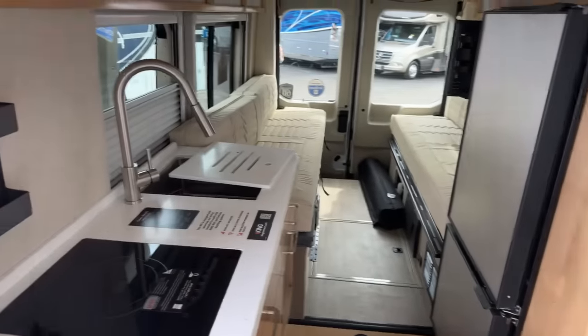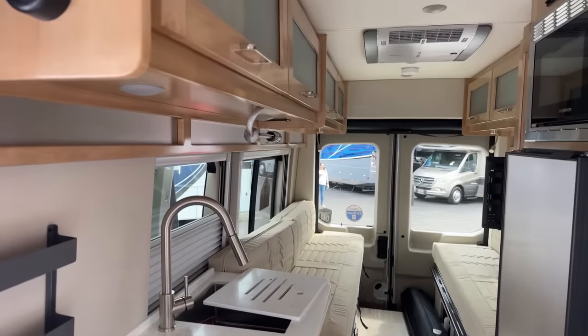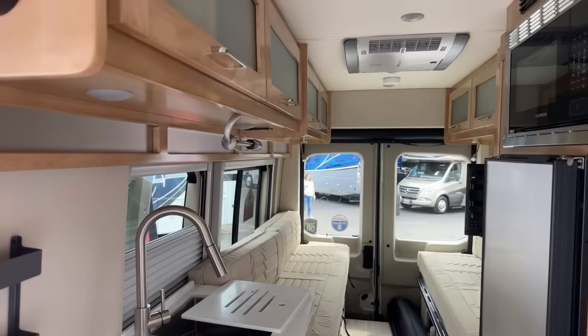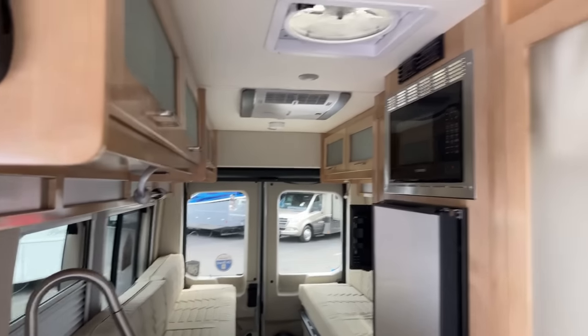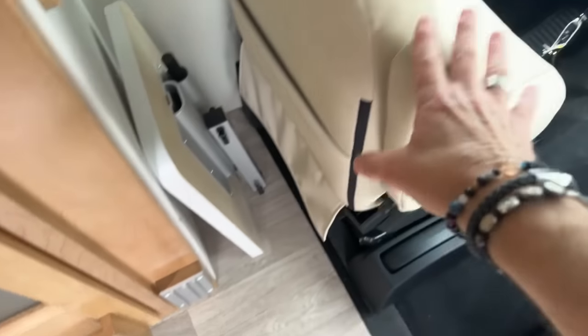And this is what it looks like on the inside. Really open feeling, I would say. There's a Lagoon table mount here, so if the seats are spun around, the table mounts on that so this person can work. There's a little bit of cubby storage here. There's a little bit up here, which is pretty nice.